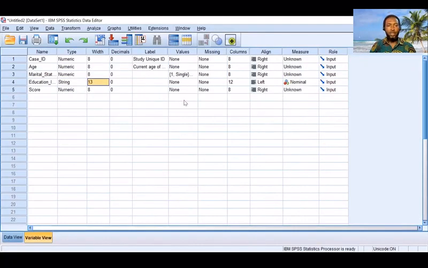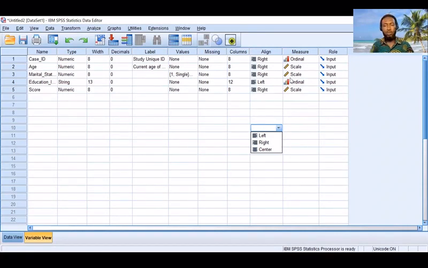And you have your coding. So that's all for now for data entry. You have your columns, and a line, measure. Measure here is fine, but you also want to define the measure type. Case ID, you can call it ordinal, since it's not just an ID representing each of the cases or records. Age could be scale. Marital status could be nominal. Educational level could be ordinal. Scores could be scale. Why you do this is you are just making it easier for SPSS to run your analysis for you with all this understanding.